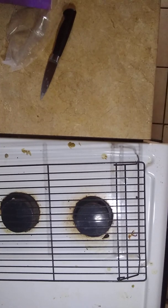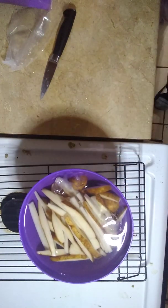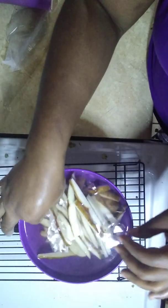All right, y'all, so let's check on our French fries, which should be fully cool. Pour some of the water off, because the ice melted, and when the ice melted, the bowl got full. You still have a few pieces of ice in there, but that's what your French fries are going to look like. This is perfect. They are par cooked. They're not so soft that they're breaking, but you can tell that they are a little bit malleable. That is what's going to give it that nice crisp outside and the soft inside.